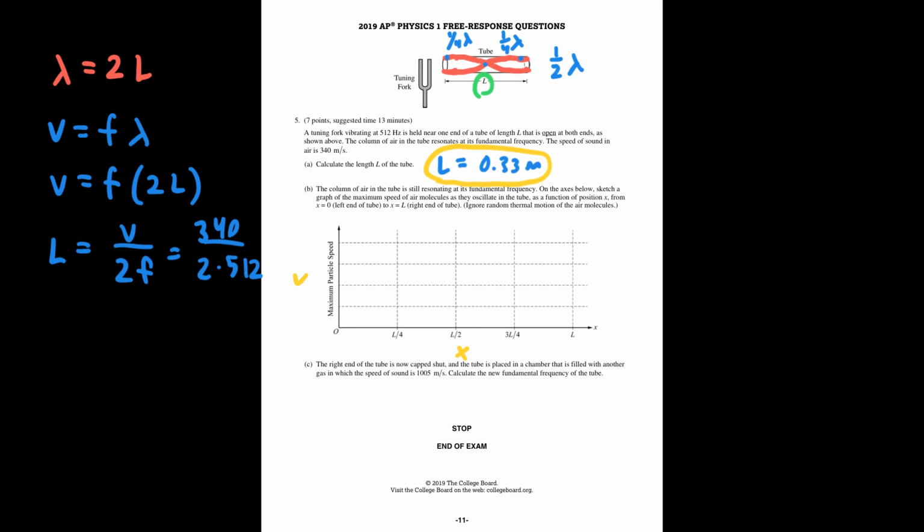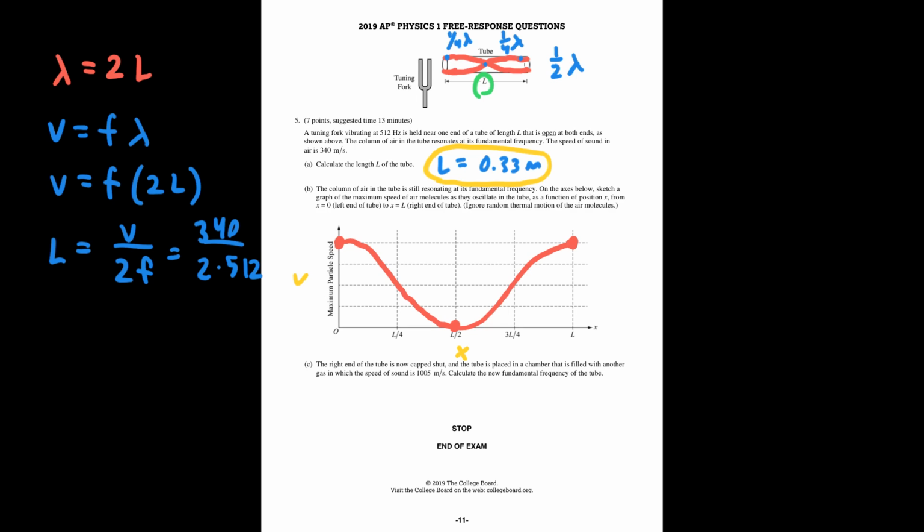And so for that reason, I'm looking up at my picture of the wave above, and I notice that in the middle of the pipe at L over 2, there's a node, and so there should be 0 speed. And at either end of the tube, there's an antinode, and that antinode should correspond to some maximum speed. And lastly, since we know that the shape of the wave inside of that pipe is sinusoidal, then we should expect the relationship between the speed and the position to also be sinusoidal. So I'm assuming that the graph should look something like this. Okay, so that's the speed as a function of position, basically getting at how the air moves at nodes and antinodes for a standing wave.